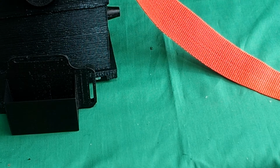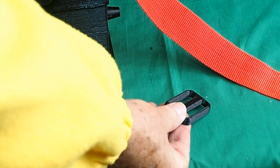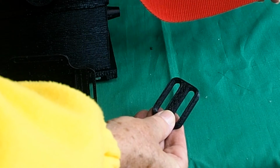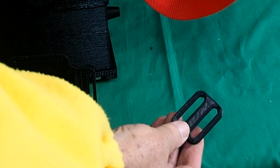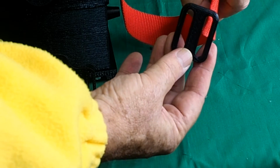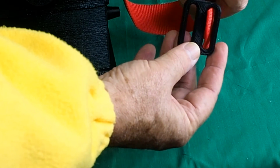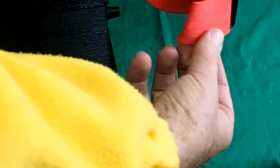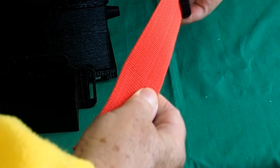Now you need to thread the webbing on the buckles. You need to do this 3 times. You get the buckle. There's 3 of these buckles. You get the webbing. The inside of the webbing, you thread into the right hand side of the buckle from the underneath, and then you take it through the left hand side of the buckle and pull it up fairly close to the eyepiece.